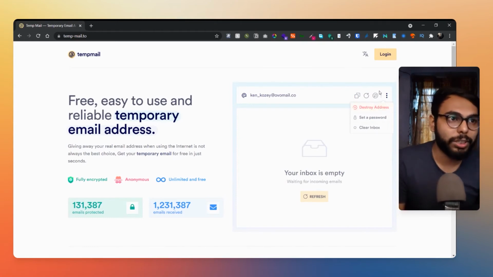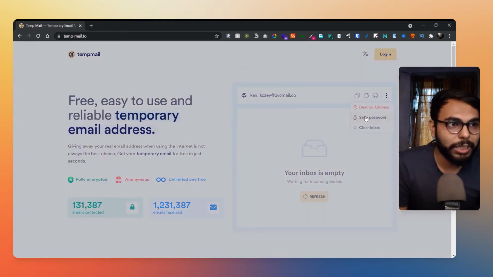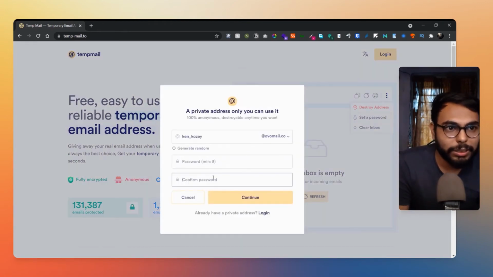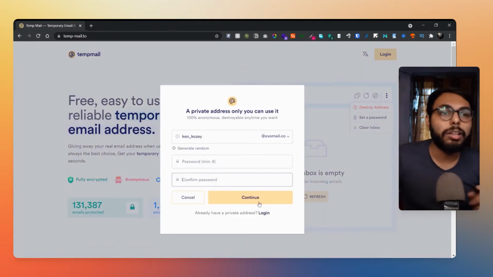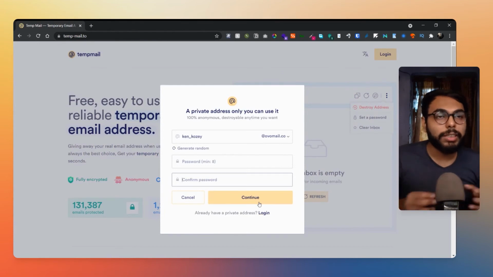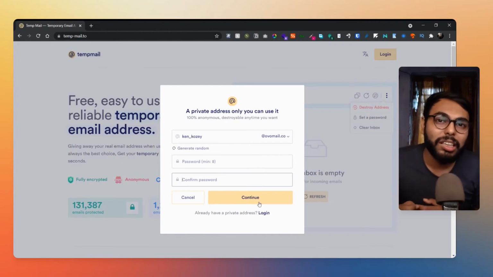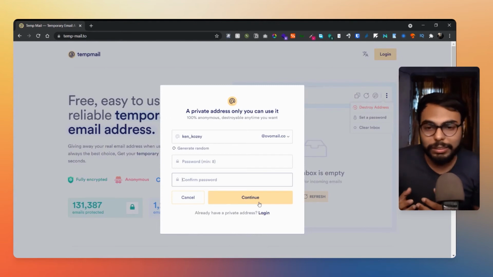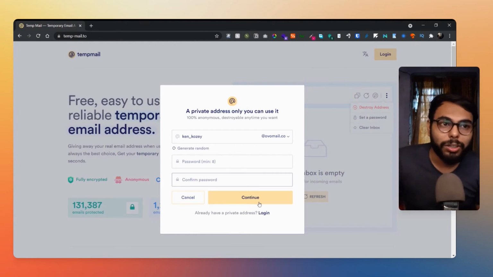So how does it work? Simply create an email id, set your own password, and that's it. Now remember this mail id and password for yourself, because as it is not connected to any of your Gmail ids or private email ids, there is no way to recover it if you forget the password or the mail id.